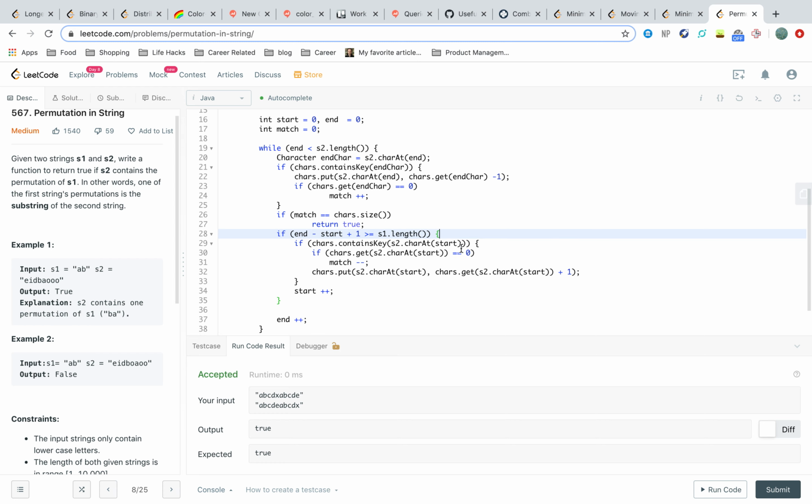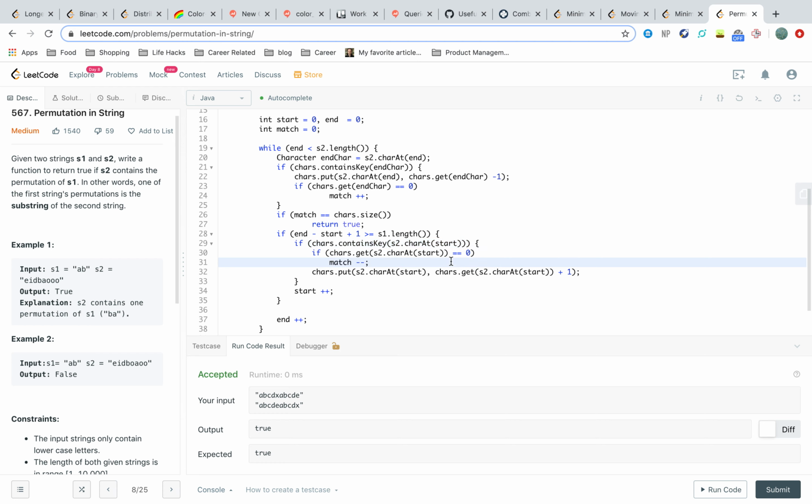So whenever we find that the length is getting outside of our allowed window, we need to increment our start counter to shrink the window. Before we do that, we need to check whether the character at our starting index has already been matched, because if it has, we need to decrement our match counter, because that character is no longer part of our window and cannot be used to match any character in the reference string.